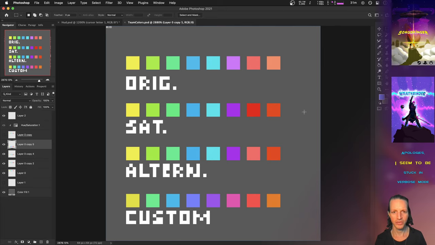They weren't distinct enough. So I tried playing around with the saturation a bit without changing the hues, and that gave me a little bit of a different result. I liked that. And then I tried alternating the saturation values, but then I just went custom with all the hues and saturation values to give me something that I really felt was really distinct. Every color is nice and distinct.